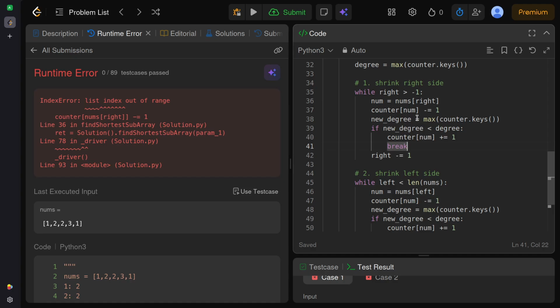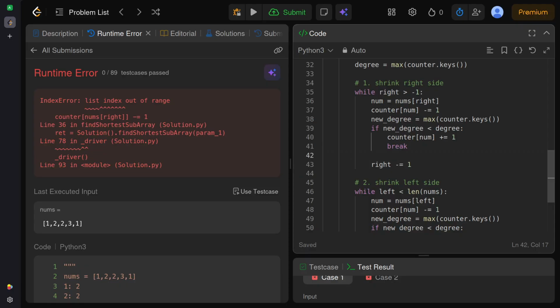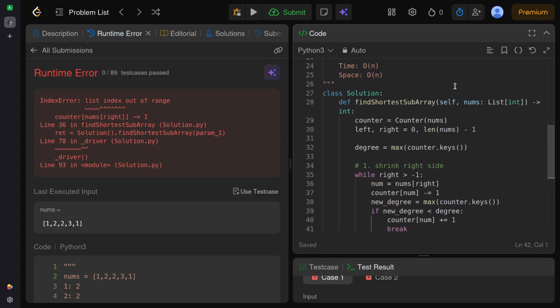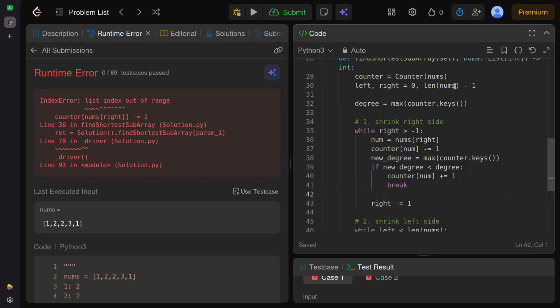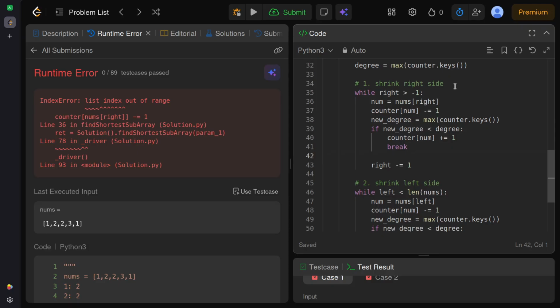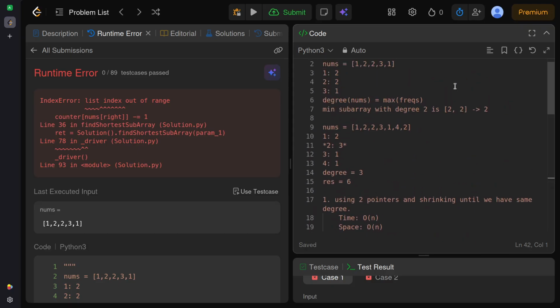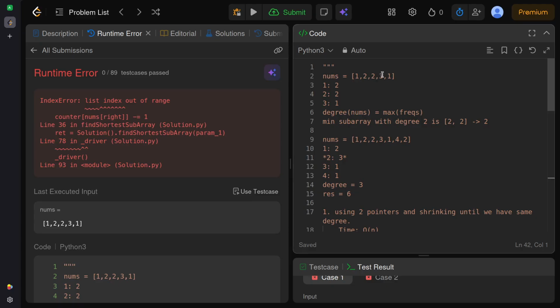Otherwise, if the new degree is not smaller than the degree, then we are just subtracting 1 from our right pointer. So next time we are going to work with the element that's coming before, with 3, right?